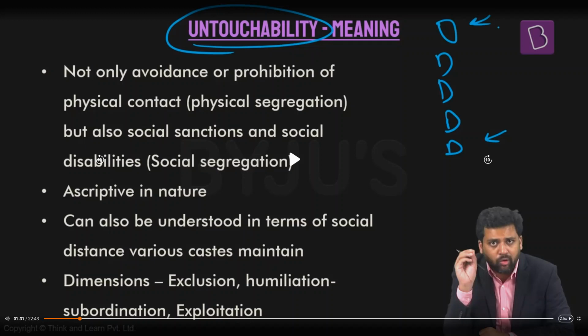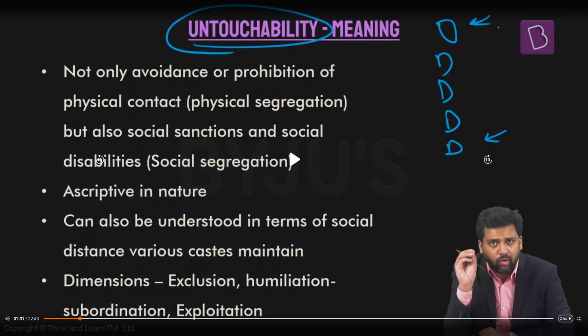If you look at the National Crime Records Bureau data, it points out that the number of instances of violence against Dalits has been increasing in the last few years. But again, two reasons can be there. Maybe violence has actually increased. Maybe the reporting of violence has increased. Previously, violent activities were carried out, but the victims were not able to report them. There was fear, or not much awareness about the law, or a fear of complicity between the upper caste perpetrators and the law enforcement. Now they're questioning all these things because of awareness, better education, and better media skills. So these are different forms of untouchability.